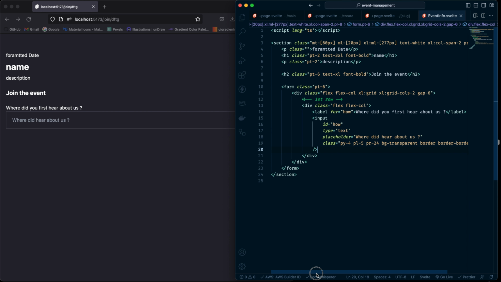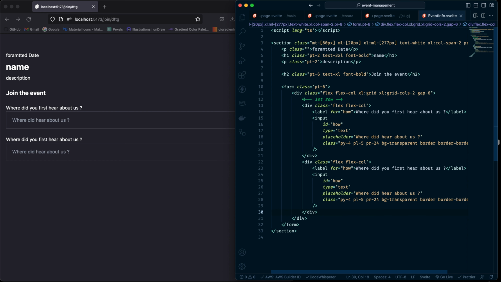Now we can again do the same thing. I'll copy this, paste it right here, save it, and I can say flex col, that's fine. Let's say which sector do you work in. Do the second row.